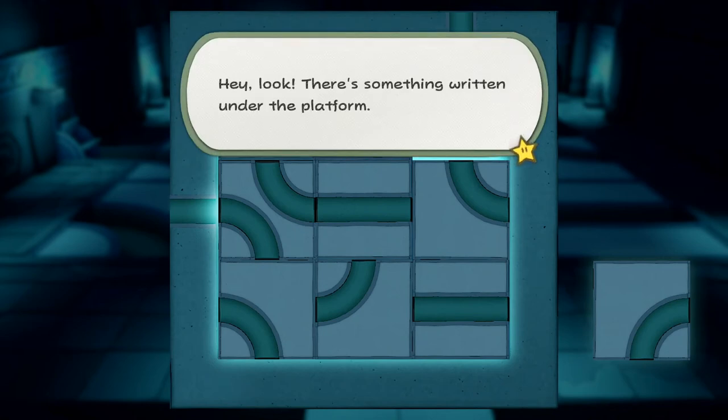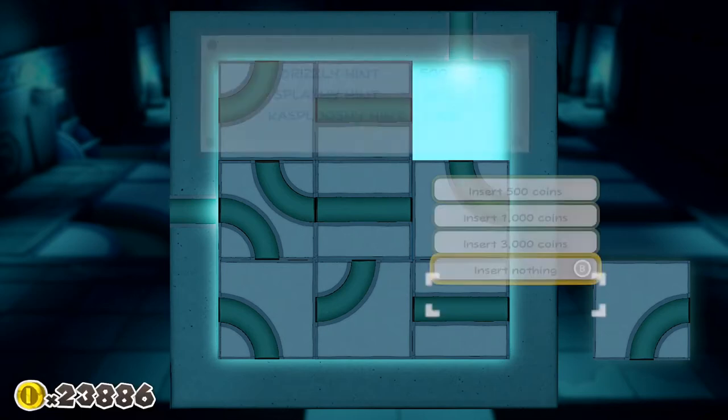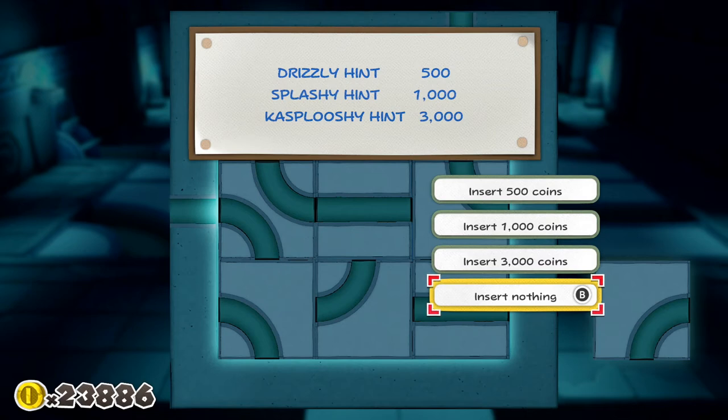Hey, look! There's something written under the platform. And what's that opening next to it? Is that a coin slot? Oh, no. Don't do this.